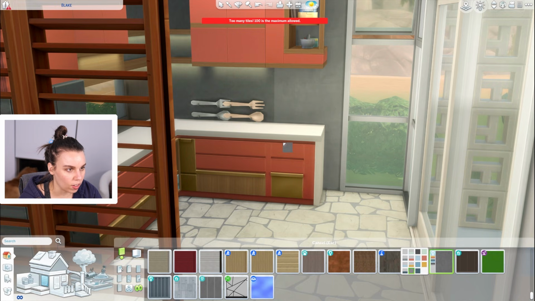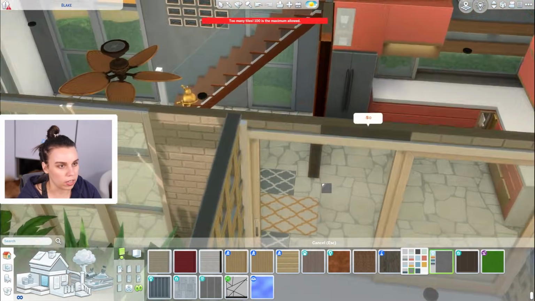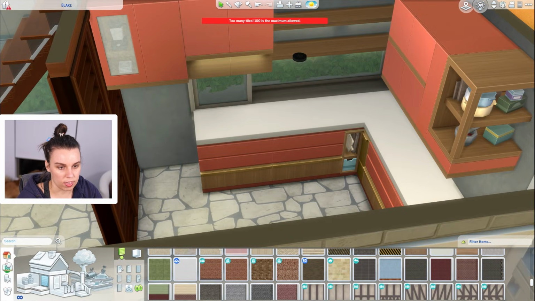Like going through all the grays in the game. This one's a little lighter. Actually, maybe this will be okay. Yeah, that's pretty good. I think we could go with that because we have these handy dividers here. That's very good. Let's get rid of this fridge.